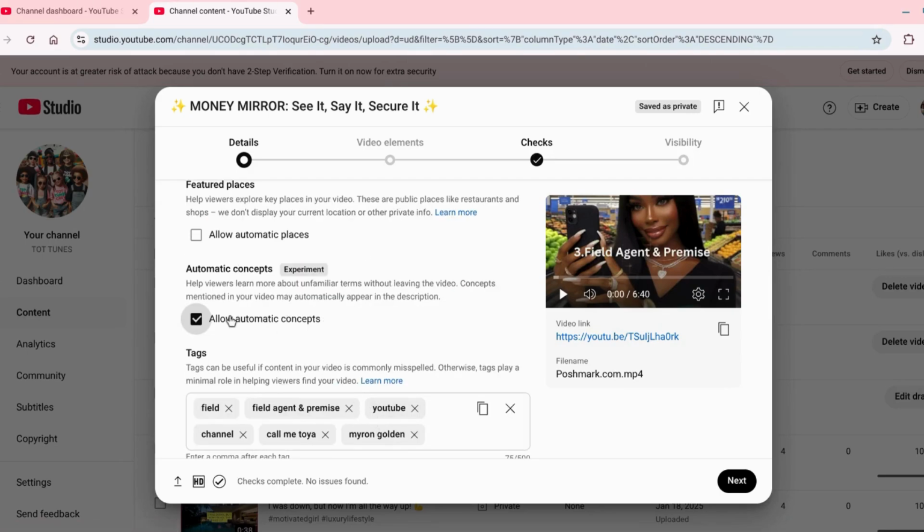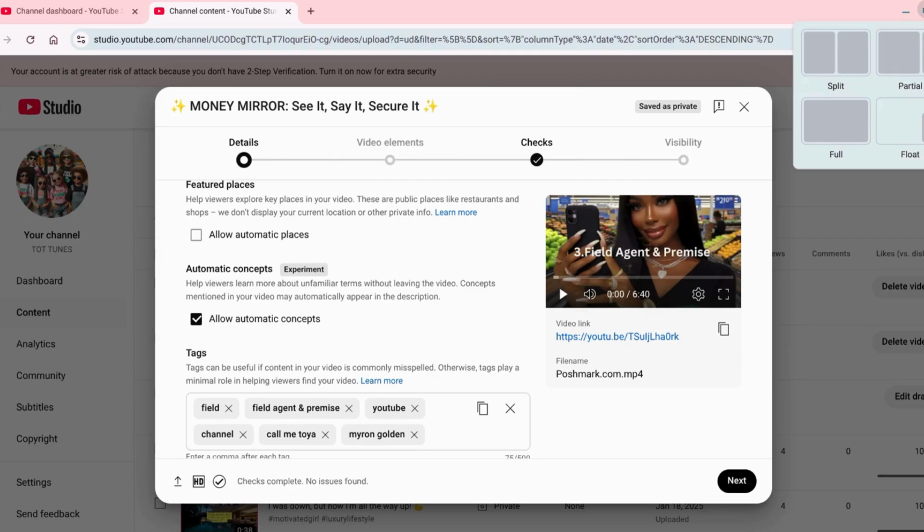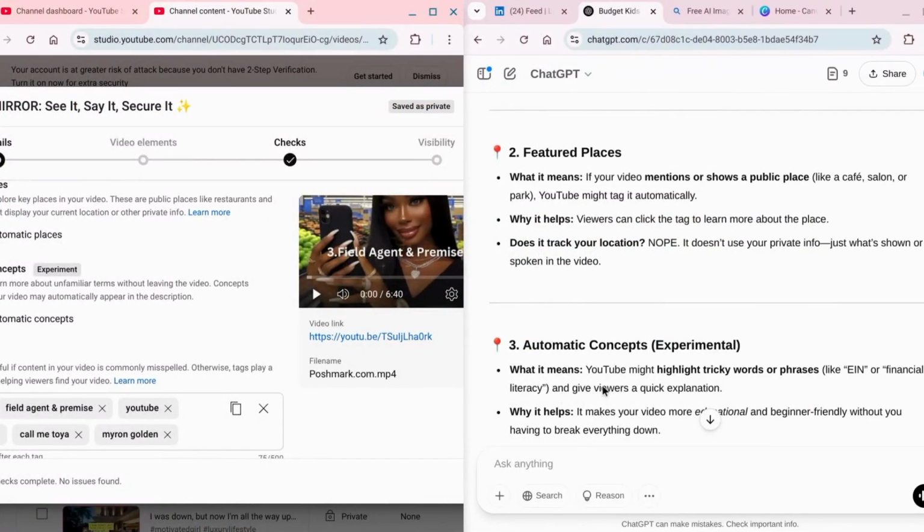And I think Chat said the same thing about automatic concepts. Yes. To give a viewer a quick explanation, it makes your video more educational and beginner friendly without you having to break everything down verbatim. Can you turn it off? Yes, but leaving it on helps people understand what you're teaching better. So we're going to leave that on.